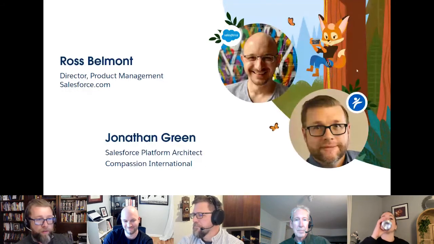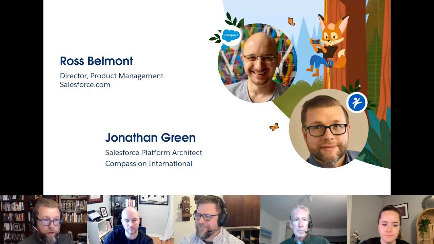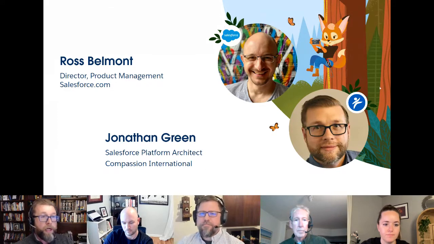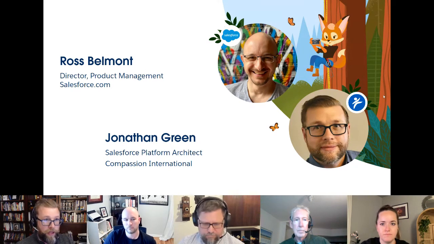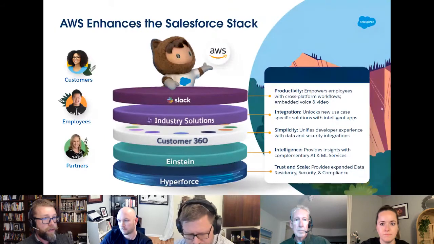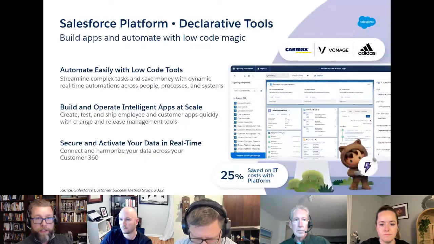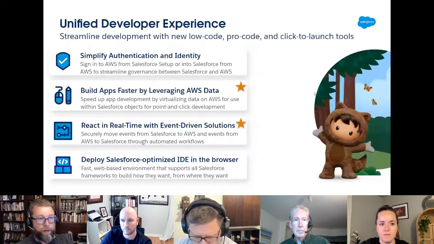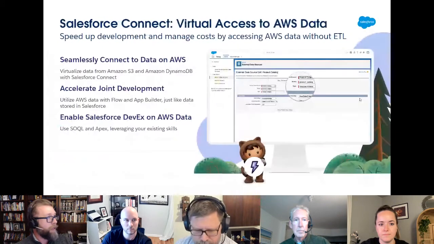So I presented this at Dreamforce with Ross. Ross Belmont, you'll see him posting regularly. He's the product manager over a number of things with external data sources, with AWS, and with named credentials. And if you've looked at named credentials lately, they're different now. They're really different than they were before the winter release. Ross is a great guy, and he's been very accessible. I see him posting on LinkedIn and posting at Medium.